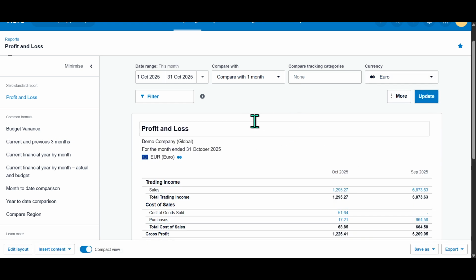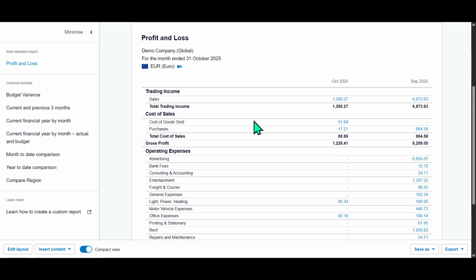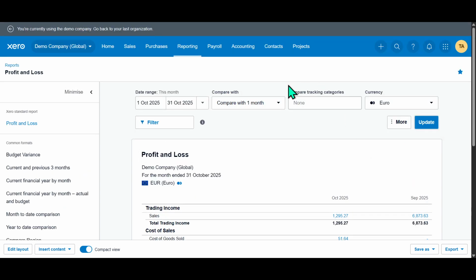Now, if you're looking to delve even deeper into customization, Xero also provides a more advanced method. Once your report is open, head to the bottom left corner of the screen, where you'll find the option labeled Edit Layout. Clicking on this takes you to a more detailed customization panel.